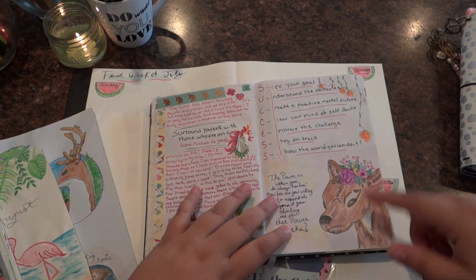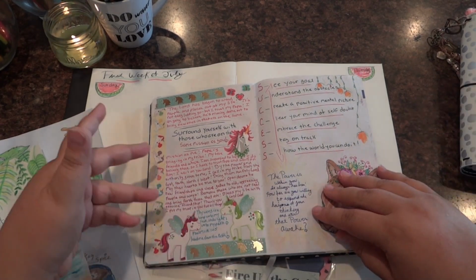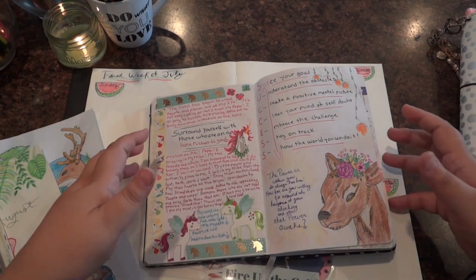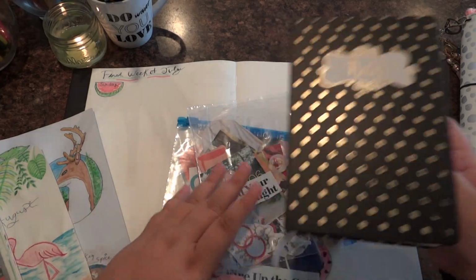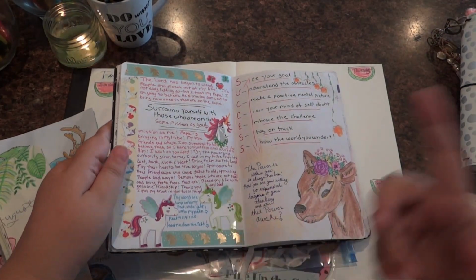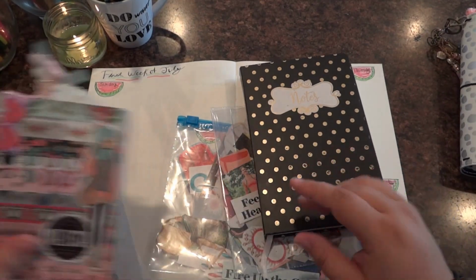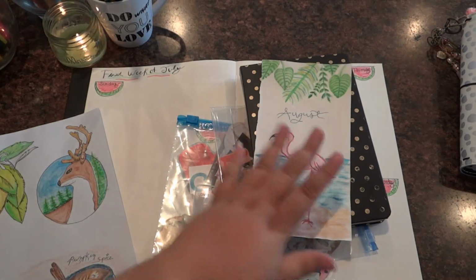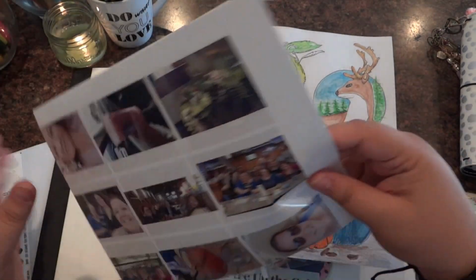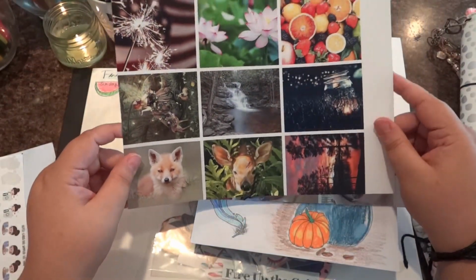But this is just a sketch. This is something that I drew and I colored in, and the page is beautiful. And this one I use stickers. So, and that's what I'm trying to say. Any medium that you enjoy, whether it's clippings from magazines, things that you draw, stickers that you get from Michaels. I mean, who doesn't love stickers and who doesn't love washi? Things that you watercolor and want to use, your own pictures from your life, and things that represent you.